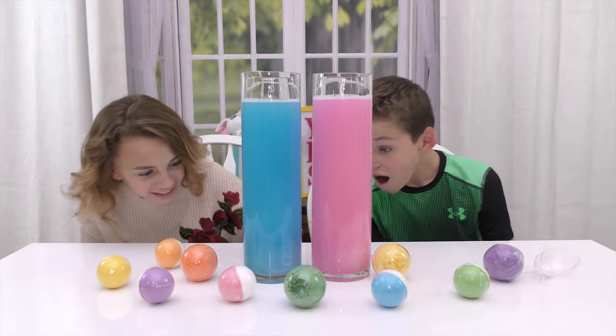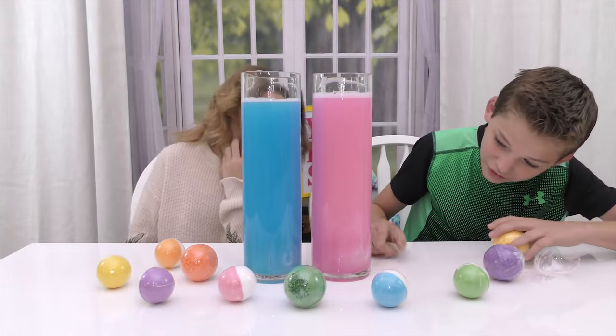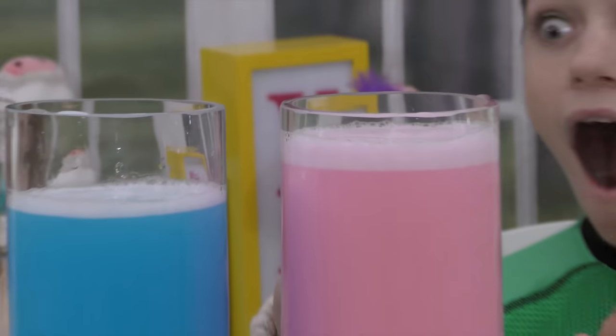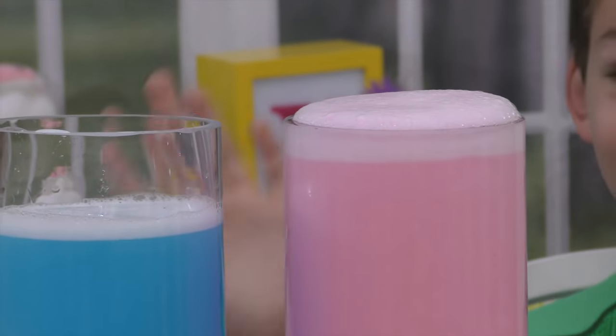Bath bomb like barely at the bottom. Oh no, not anymore. It died. Oh, mine's like right here. It's supposed to fill up an entire bathtub, so I think this is gonna get really... Oh my god, it's filling! What am I gonna do? Oh, mommy! It's gonna go over! Mommy's gonna go over! Mommy's going over!